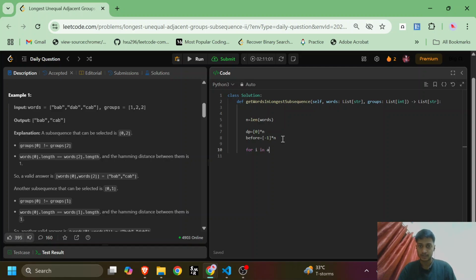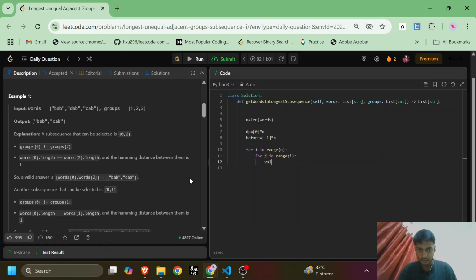Now we'll be taking a for loop of range n, and another for loop which will be going up to i.